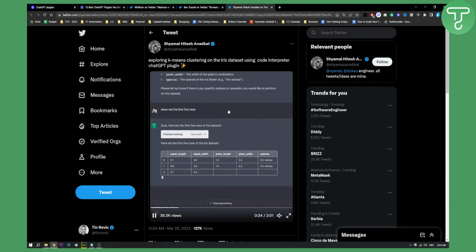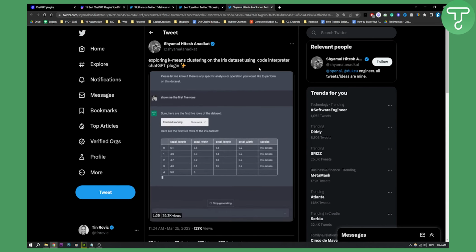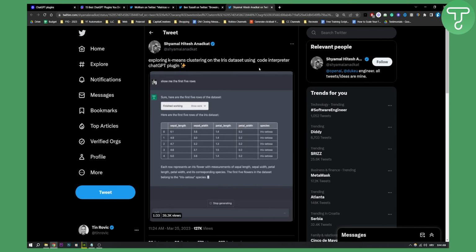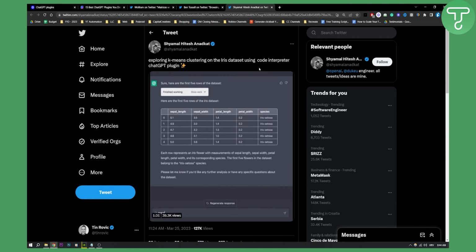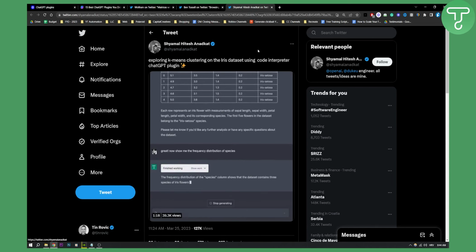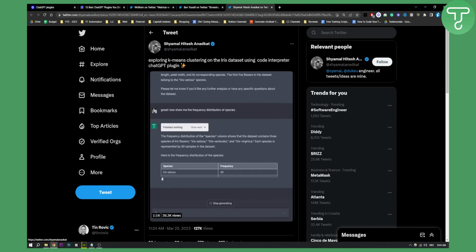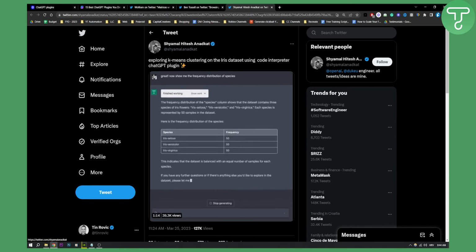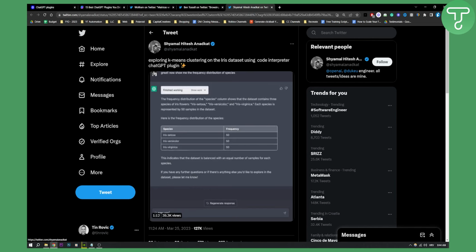And as you can see, it can do a lot of different things like creating datasets, writing code, fixing the code. You can also upload images. As you can see down below, you have an icon to upload an image. You can also work with images. You can turn the images into PDFs, stuff like that. This is an incredible tool, which is still in alpha. For most of you, you won't have access to this tool, even though you have access to plugins with ChatGPT. But this tool is a great tool again.